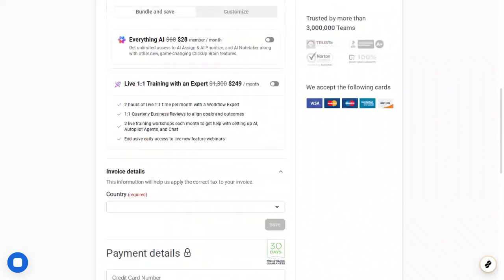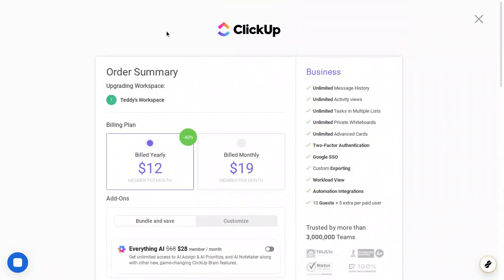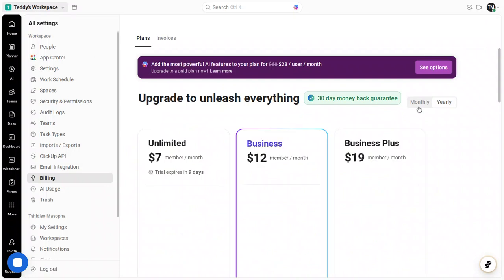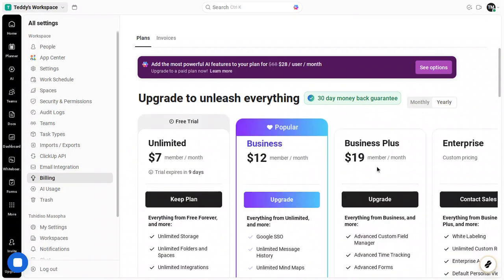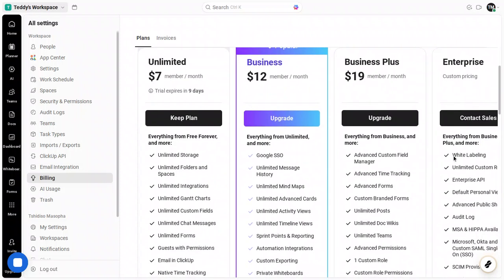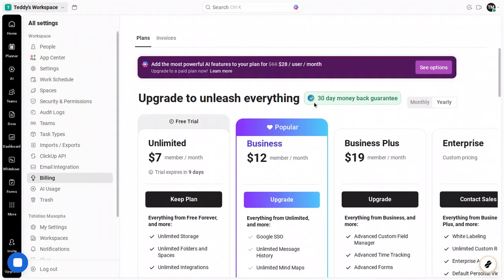When you've identified the right plan, proceed with the on-screen prompts to confirm your choice. If you're upgrading, the changes typically apply to your workspace and all its members. So make sure you're selecting the plan you intend for your whole team. If you ever need to adjust later, you can return to the billing section to modify your plan or switch cycles. The same billing page is where you'll manage downgrades or remove add-ons if your requirements change.